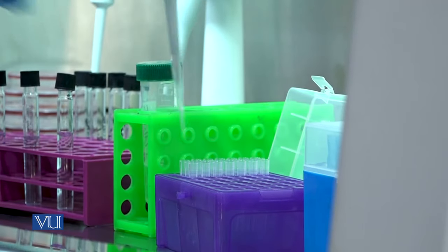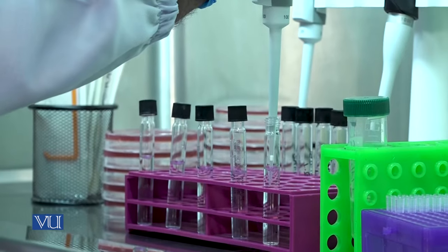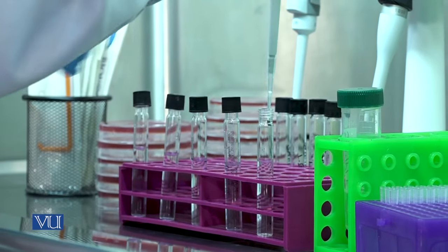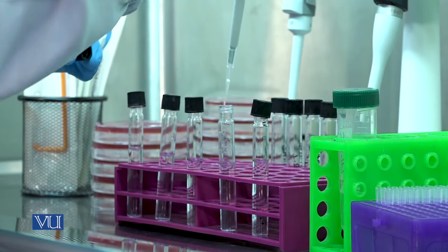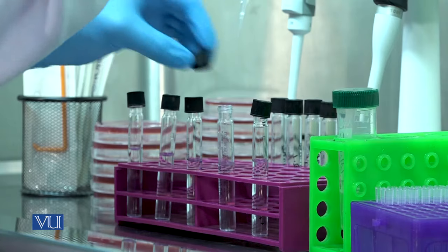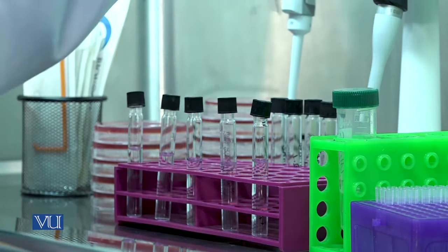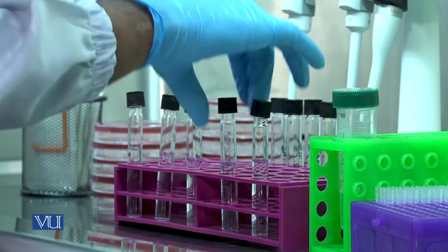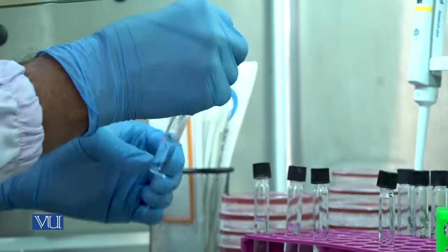Now pick one milliliter solution from the first bacterial dilution and add it to the second glass tube with the saline solution to make second dilution. Close the cap tightly and discard pipette tip, then mix the content.